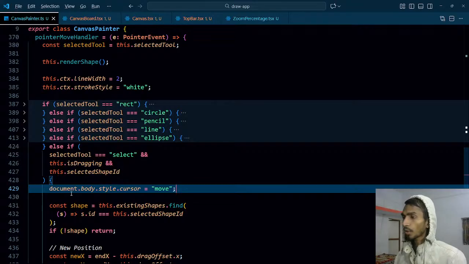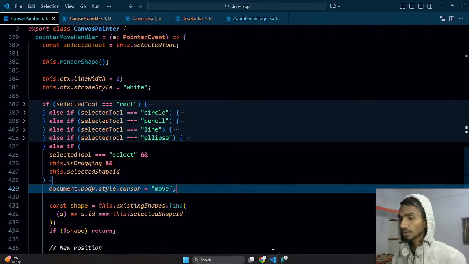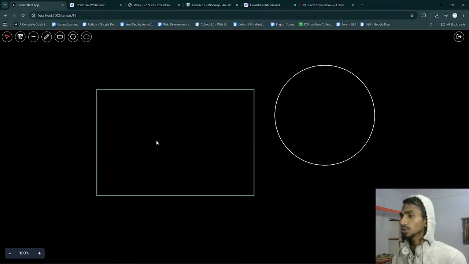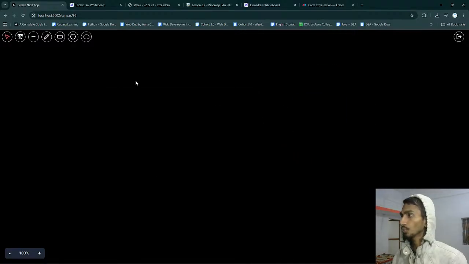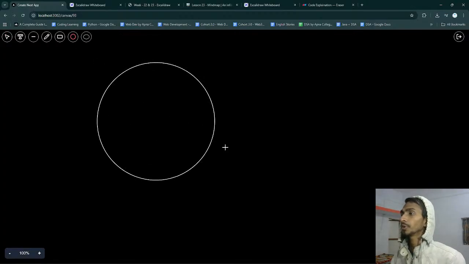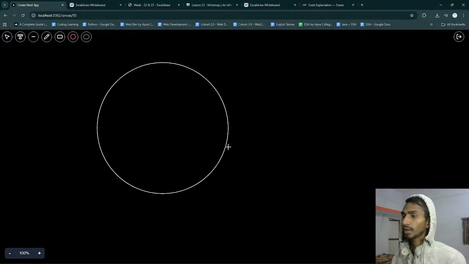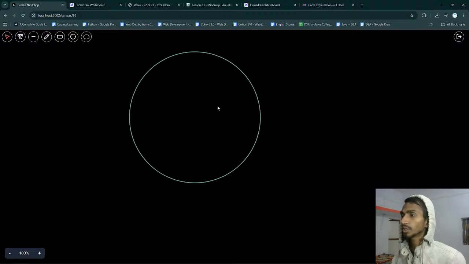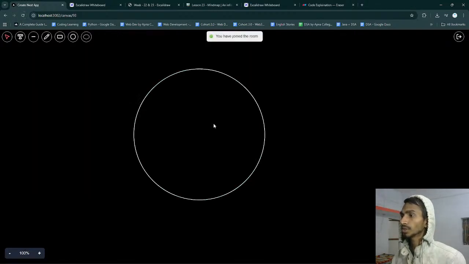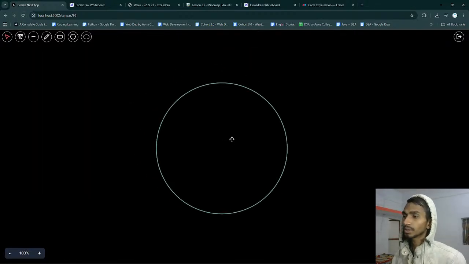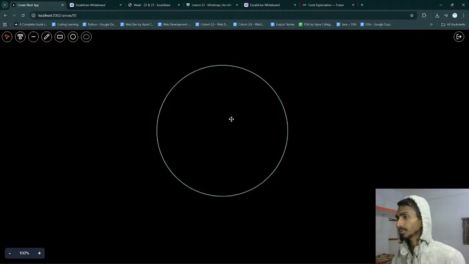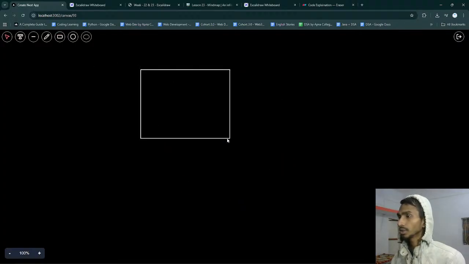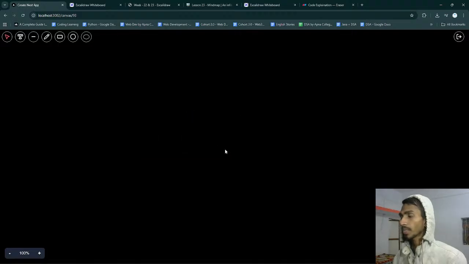So we used some pointer types so that in different situations the cursor should look different. When I'm drawing nothing, it just looks like auto, it's automatically set. When I click on something and draw, it looks like a crosshair. And when I select something and start moving, I should get the move cursor. Yeah, so it becomes the move type. So this thing is done, and I hope if I do this again, it will work. That's right. So this much has been done today.